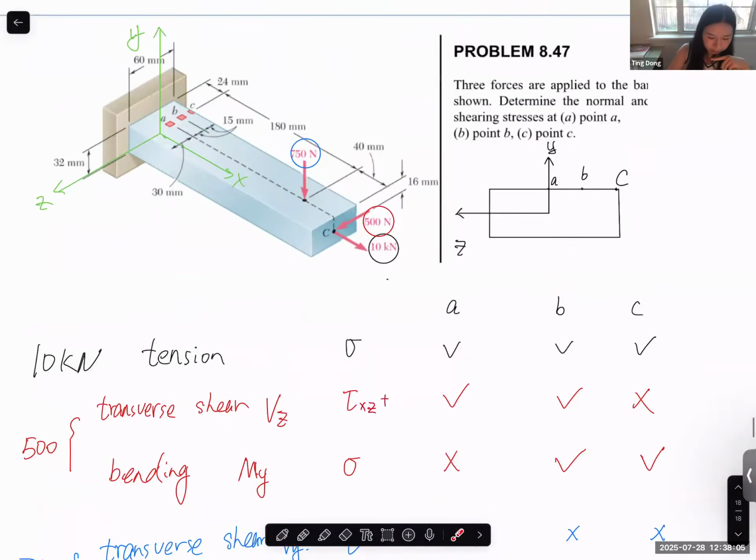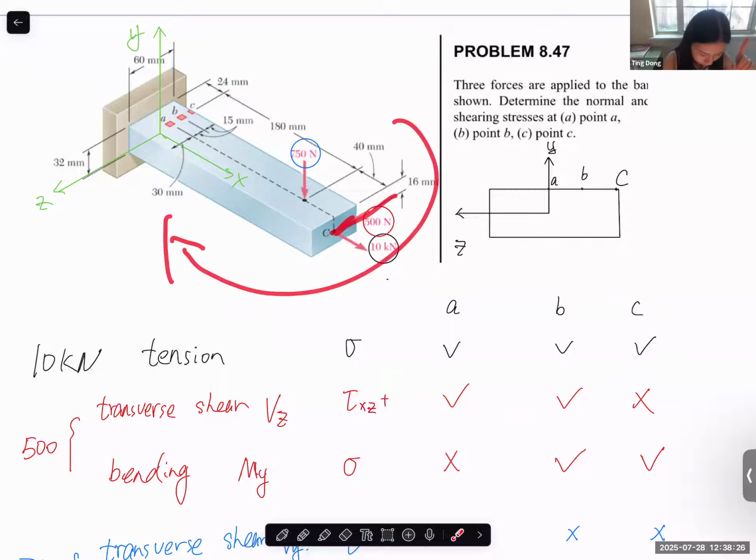This one is also called the bending moment. It will bend about the y-axis, and since this is the force, now this becomes the moment arm. Be very careful when some force generates a bending moment. Very careful what the moment arm is. For example, for this one, it will generate a bending moment about the y-axis. This is the moment arm if we are considering ABC.